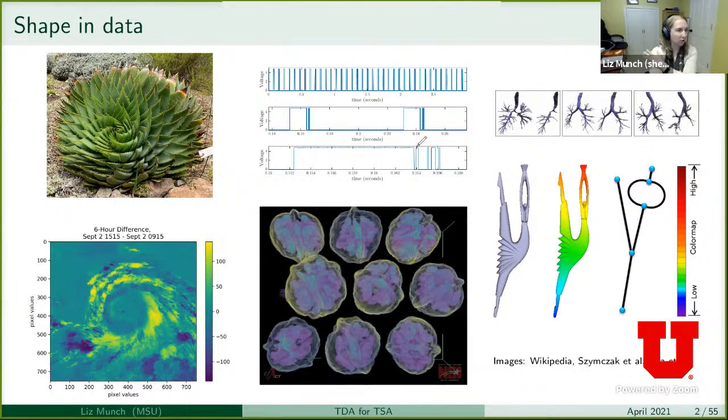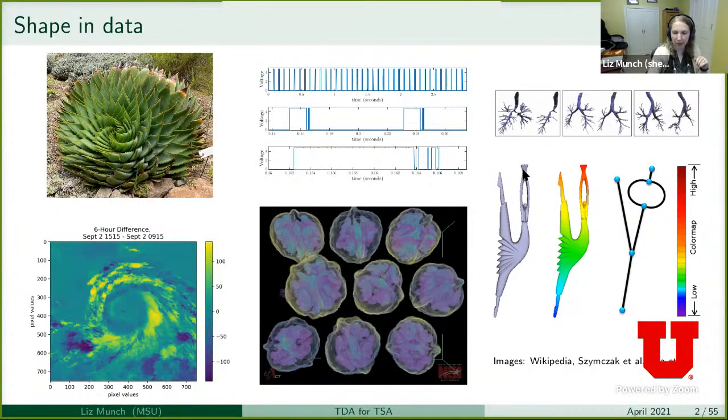But then there are also all sorts of other things where you might be looking for shape in data. A lot of the other things that I do are related to Reeb graphs, which are over here. The idea is, can you skeletonize your data in a way that's useful? And can you compare it to other things? This is a bunch of the work that I've done with Bay, the fabulous and wonderful Bay, who's over here. We were doing a lot of things related to convergence of mapper graphs and things like that, which I'm not really going to talk about today either, but I think it's cool.